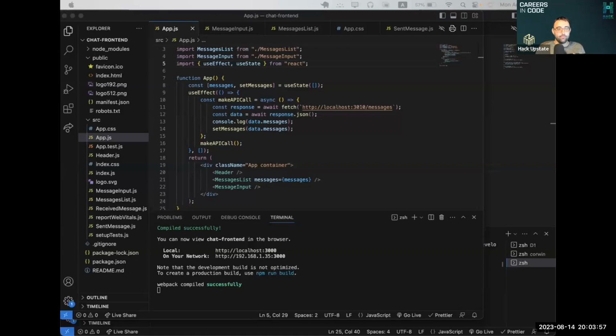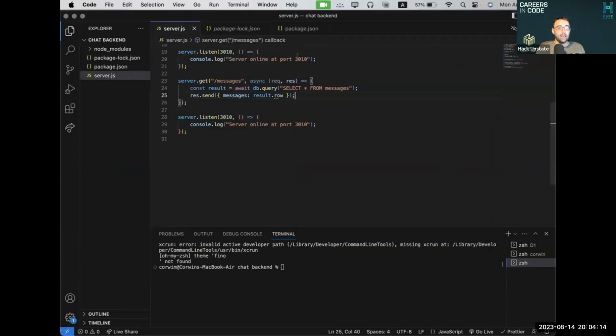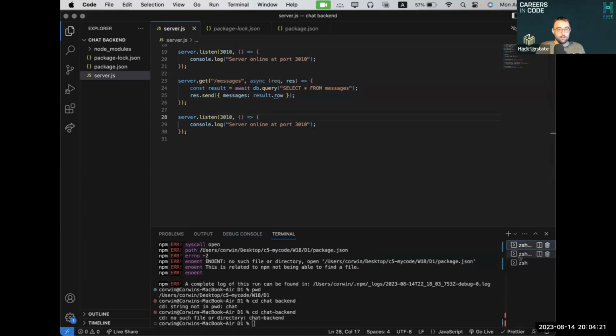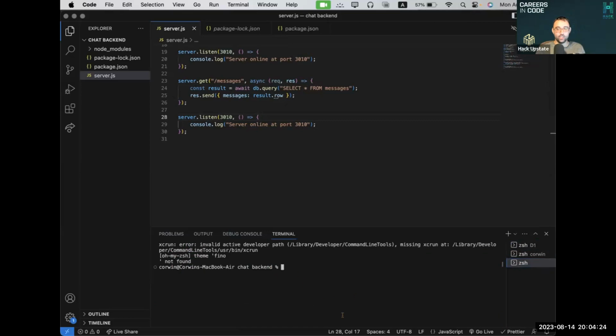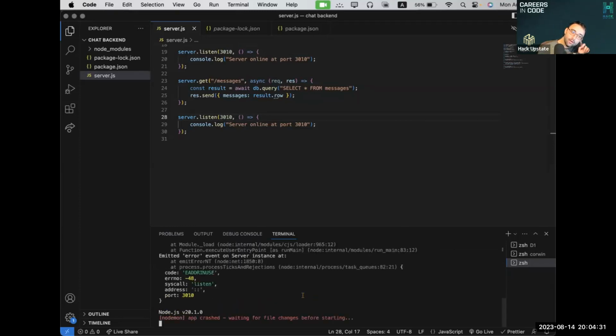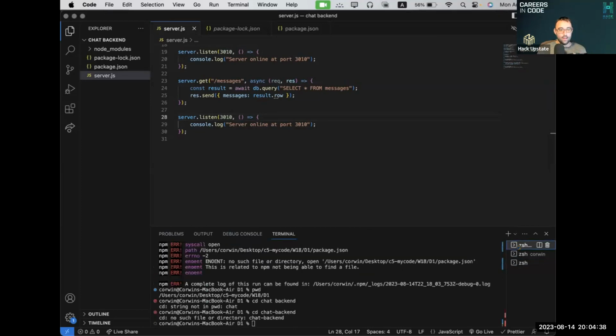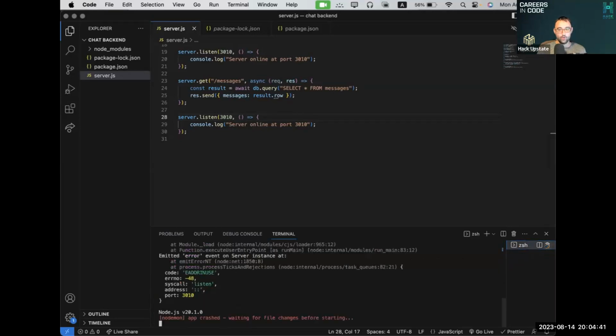So this is the nature of full stack debugging. Lots of different places for this to go wrong, right? So we start here. We are looking at our 3010 and that looks right. We're going to messages. Everything looks right there. So I'm going to switch back over to here. And we've got our messages. We're listening on 3010, but, and I'm just going to check, if you note in our server, it isn't actually running yet. So we have to do our npm run start again, or npm start. The run's optional. And it's crashing because you've got it running somewhere else. And it's not in any of these terminal windows. So we're going to close some of these. Do you have a terminal open anywhere else?